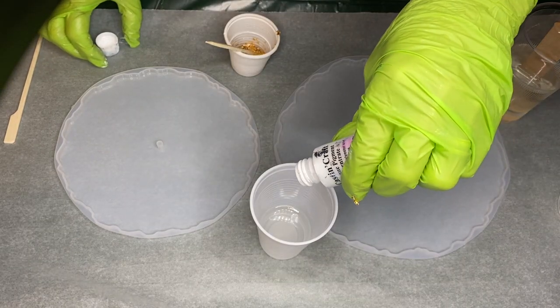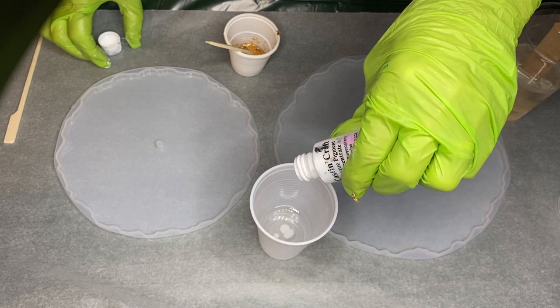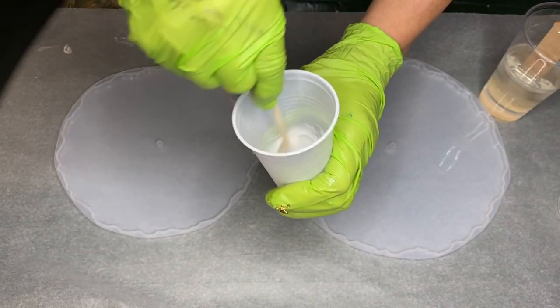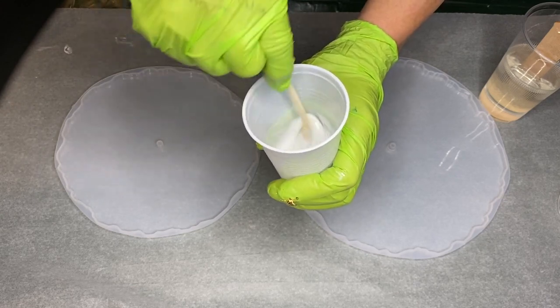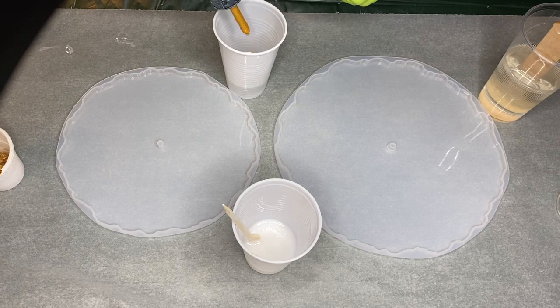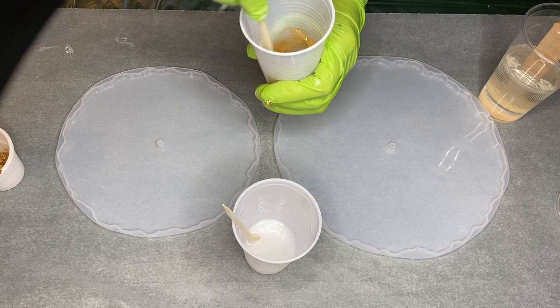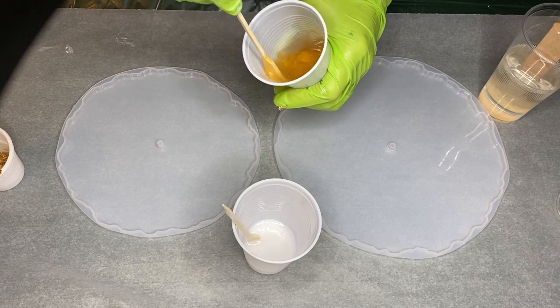Next, she's going to be mixing her white, and she's using a few drops of casting craft. Make sure to mix your pigments well for a few minutes so that you don't have any blobs of pigment in your resin. Then she's going to be using gold acrylic ink. She adds a few drops into her cup and mixes that well for a few minutes. And she checks the opacity by tilting her cup.